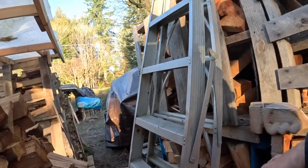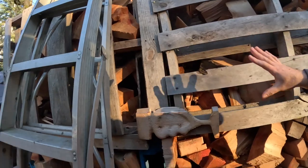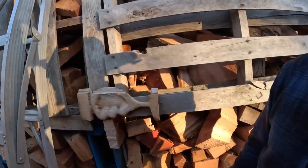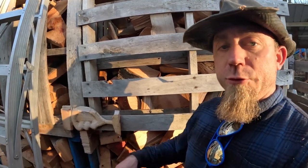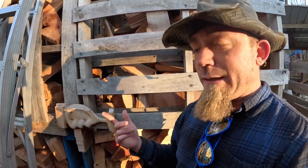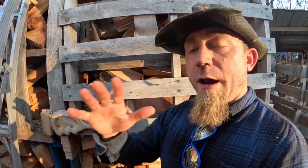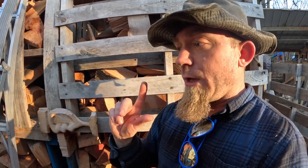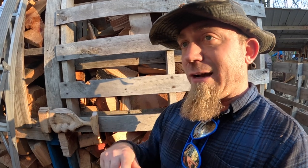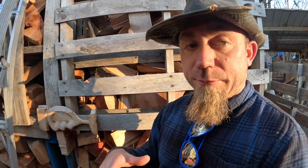So that's one full section, and then I have one section here, which is almost full, so I have two here, which I don't know how many IBC totes that would hold. I'm guessing at least four, two of each. So if I'm selling it for 90 times four, and I did it for several hours on and off over several days, that's not bad. And then delivery on top of that, because if I'm going to sell bulk wood, it's going to be delivered. So I make my money that way too on delivery.